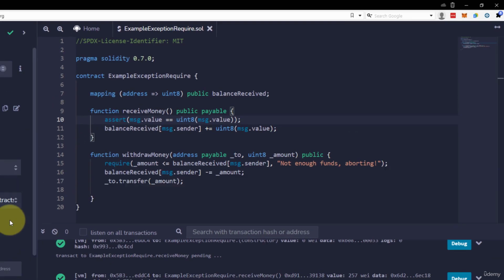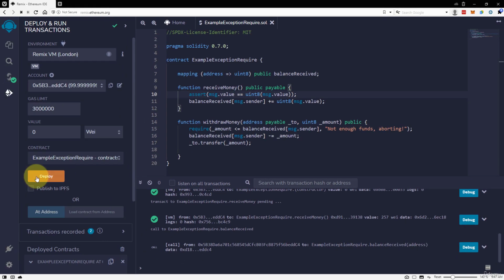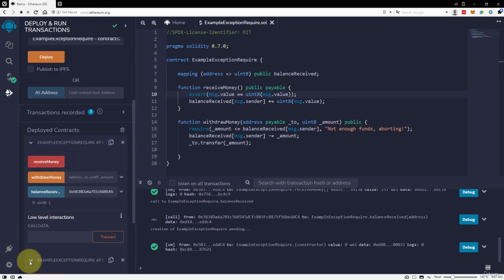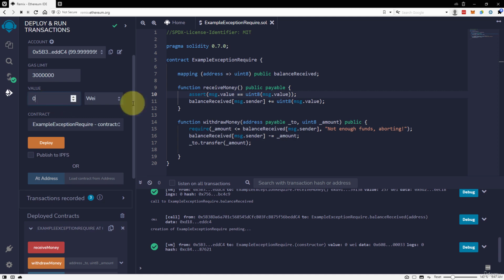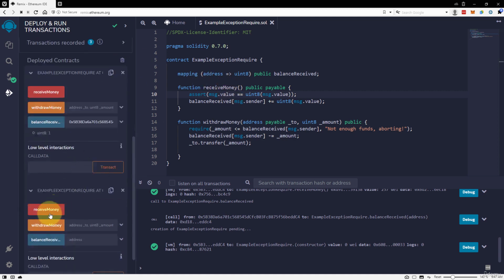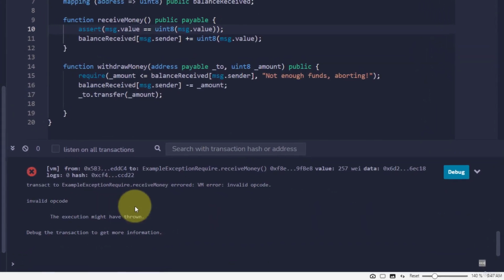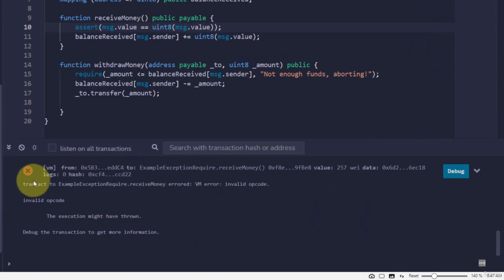And let's see what happens now. So I'm going to deploy the smart contract, and I'm going to try to deposit 256 wei. And it's going to stop the execution. And the difference to the require is that this is going internally to a panic opcode.